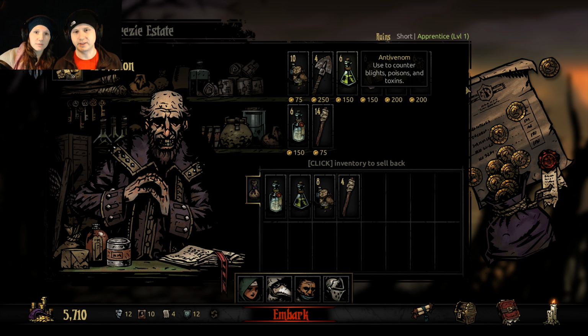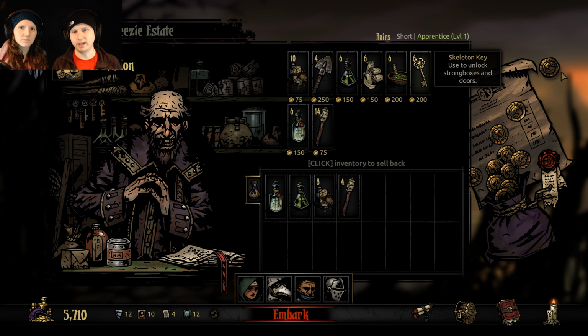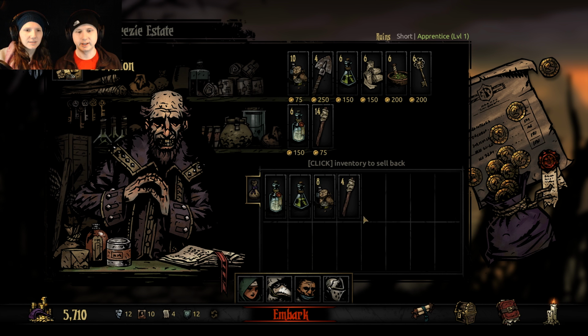These other items, like this anti-venom, get rid of blights and poisons. This bandage gets rid of bleeding. The medicinal herbs get rid of other negative debuffs. The key is used to unlock strong boxes and things that are locked. Use the key on it, and it instantly unlocks and gives you the good thing, not the bad thing. Holy water does some stuff for you. We got 1 already.